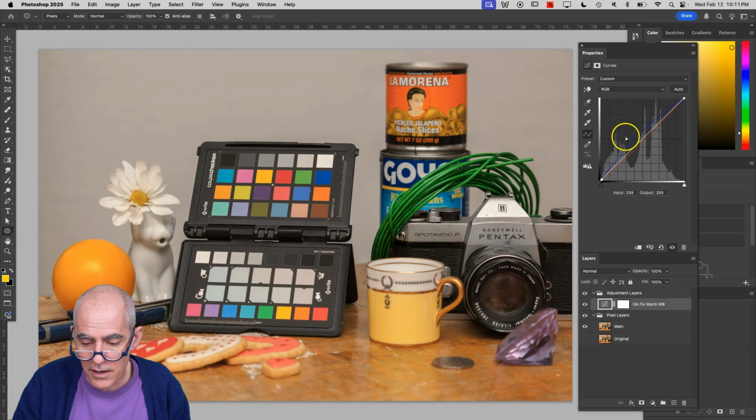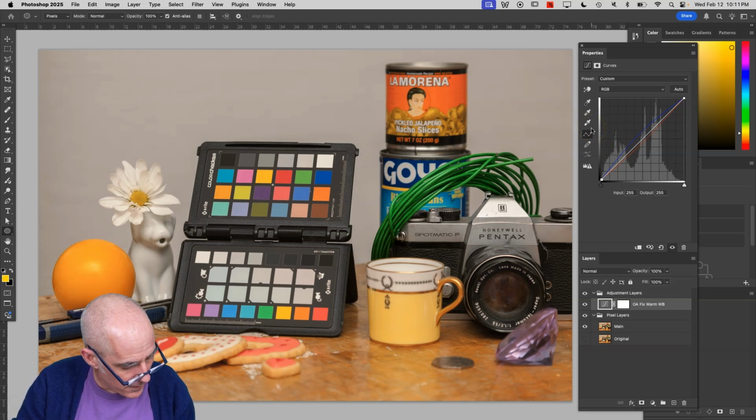Other things that, wow, this is actually really short. I should have just done this with the other video clip. Other things that we can think about, if you go up here to the eyedropper tool, there's a couple of things here.